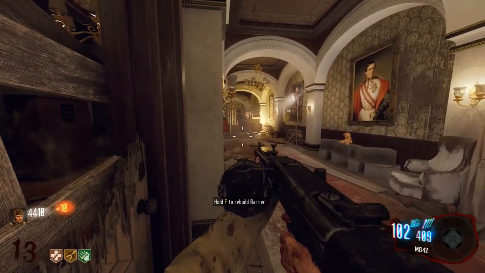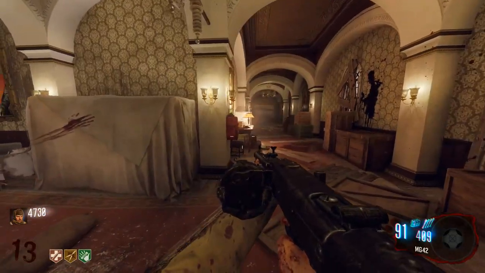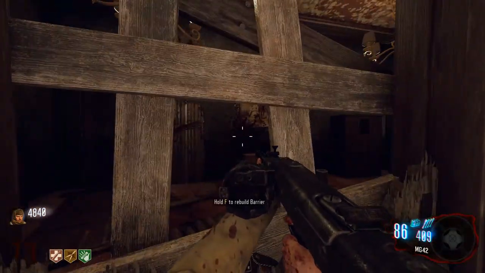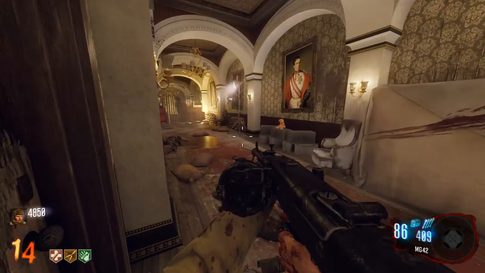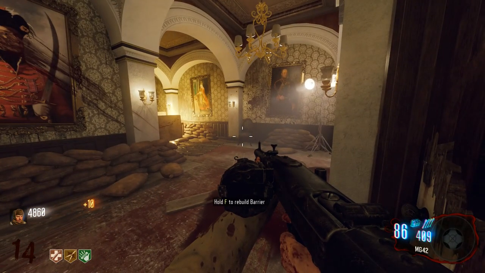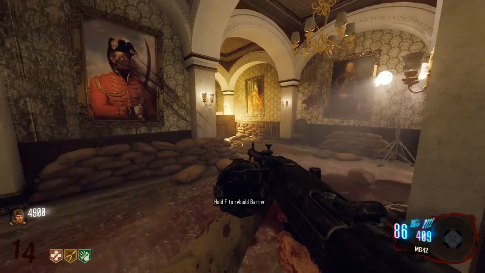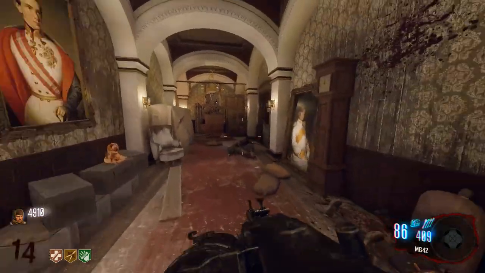Because the idea behind this strategy right now is that the zombies will literally only spawn these two windows if I stay in this area. And there's also a trap, and there's also an ammo machine for all guns, easily and readily accessible. Starting to see what's broken about this.